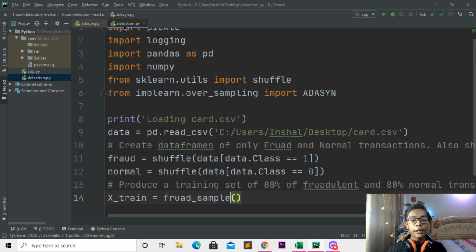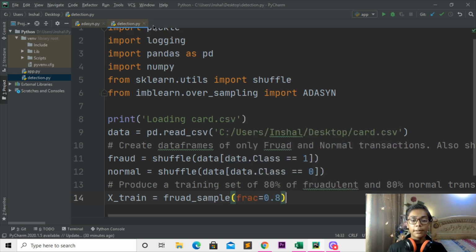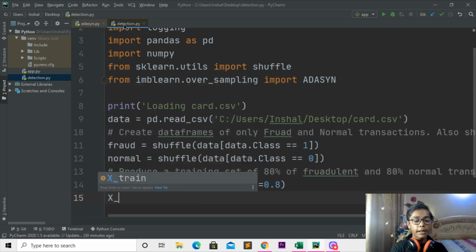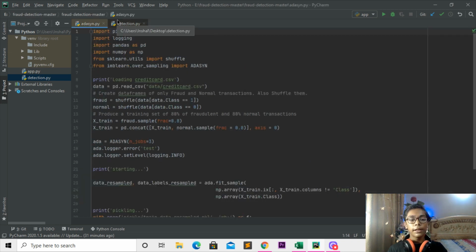Then I'll be coming here and writing the fraction of that, but here you have to write that in brackets. Then I'll be writing 0.8 simply. When you've done that, I'll be moving here, and you can see everything is perfect. So I'll be writing here also the same thing which I wrote at the top, and here I'll be writing pd.concat. Think about this which I have written here, it is a real tag, so I have to install that by going to terminal and writing pip install, and it also has an updated version which you have to work with.